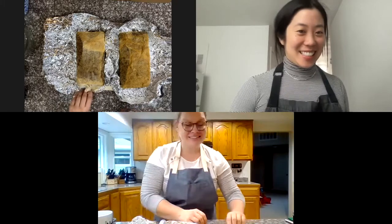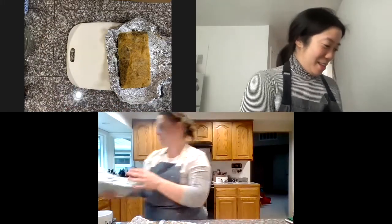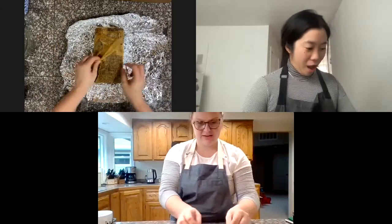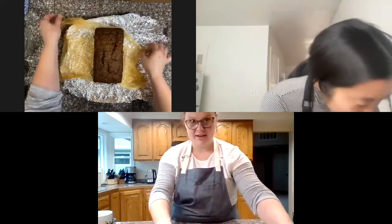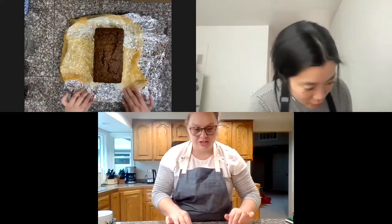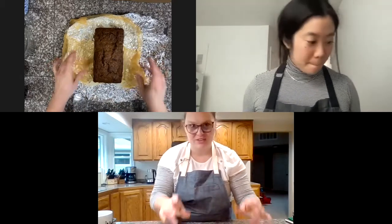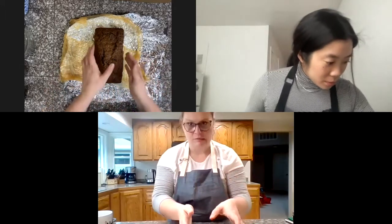So let's go ahead and cut one of them open. Go ahead and do your unwrapping, because when you see it, you're just like, no way. It's beautiful. That dark brown color is so gorgeous, and you can see the fruit dotting it. And FYI, cheesecloth is flimsy, so if you get a couple of loose threads, just pick them off. They're fine. It's not going to hurt you.